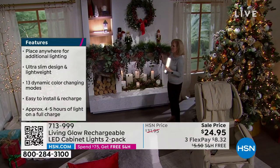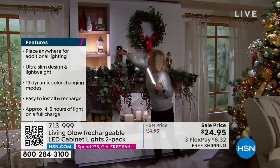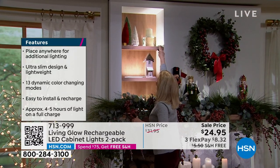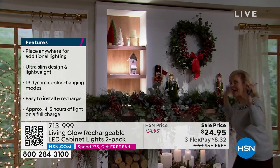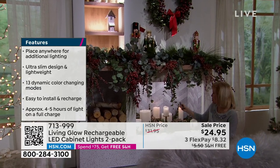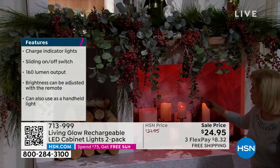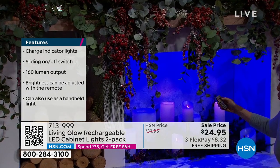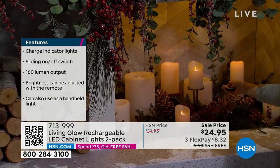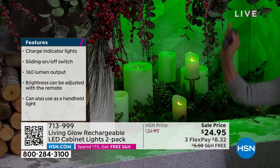Think about your holiday decor. You can take one of these and put it on the bookshelves — that's your up lighting — or tuck one or two underneath the fireplace for down lighting. With the remote control, scroll through traditional white LED, red, green, blue — 13 different colors. If you want it softer, you can dim it. They look absolutely beautiful and it's cycling through colors with your remote. If you see any flickering, it's only through the camera lens.